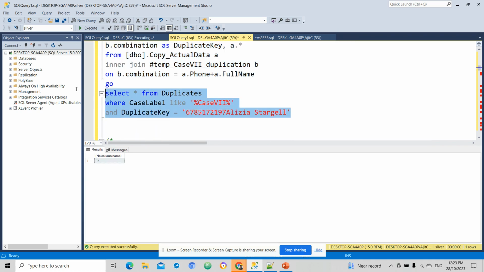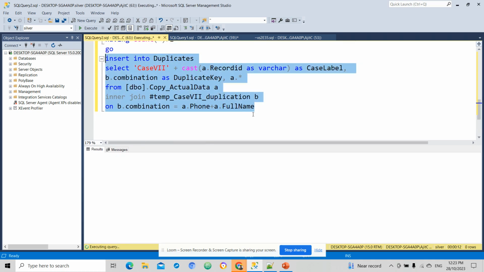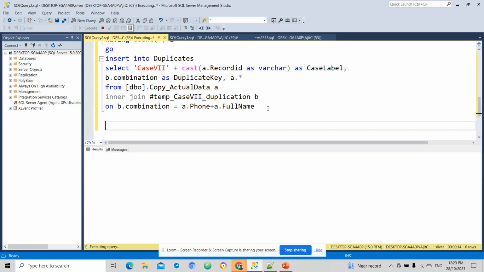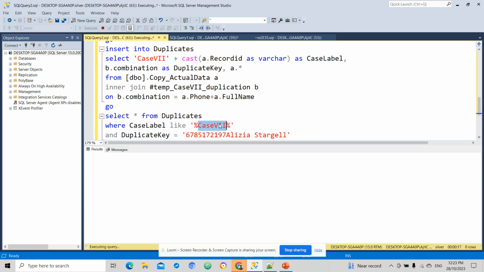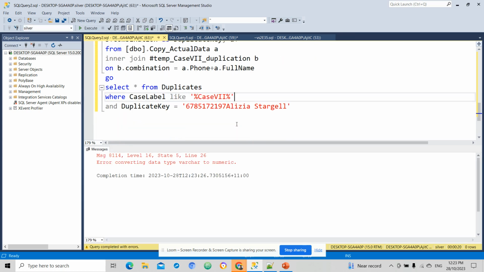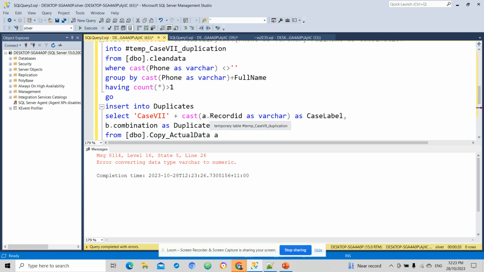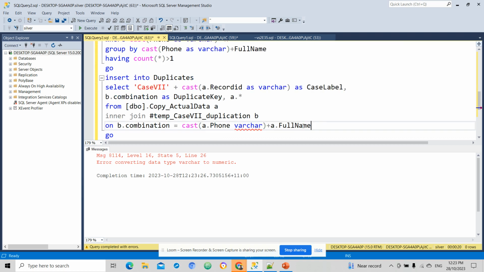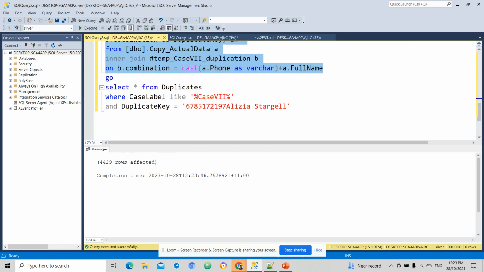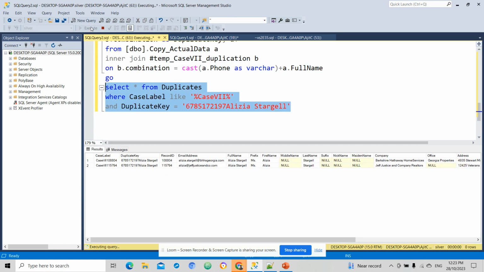Now if I check duplication based on the seventh case, let me convert this to varchar. Okay, now let's check this case.